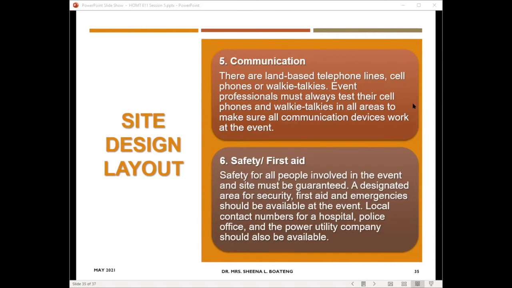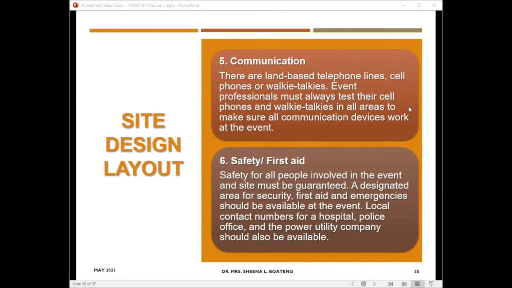If this is appropriately done, the event professional will be able to ensure that all communication devices work during the event. And if certain devices do not work, however, they still want to use the venue, they'll be able to inform attendees in advance to enable them make alternative options. All right, and that is with communication.